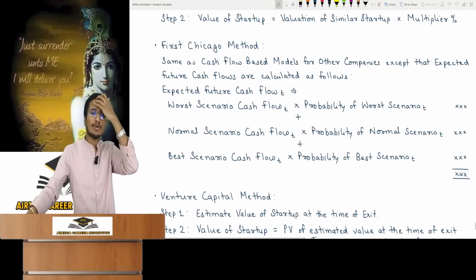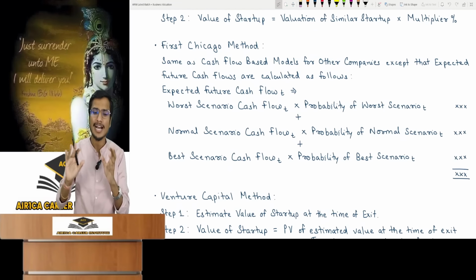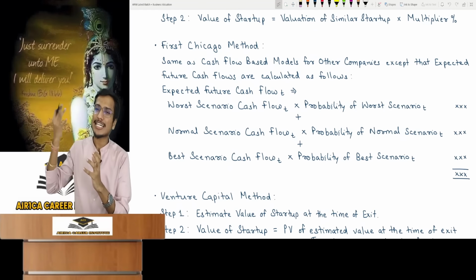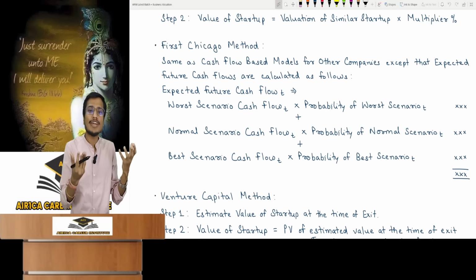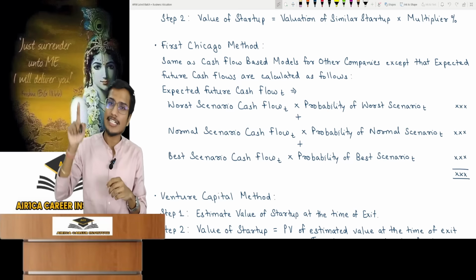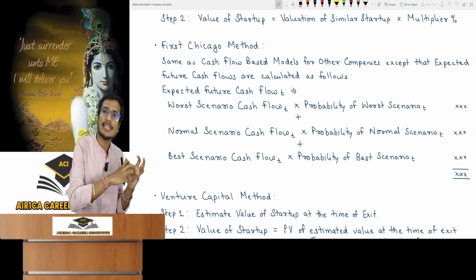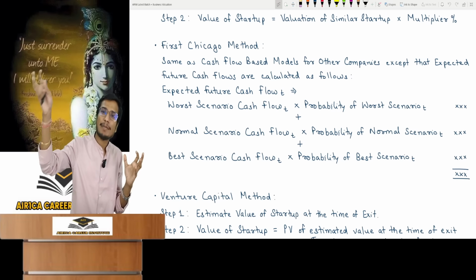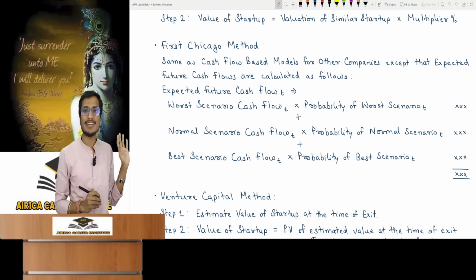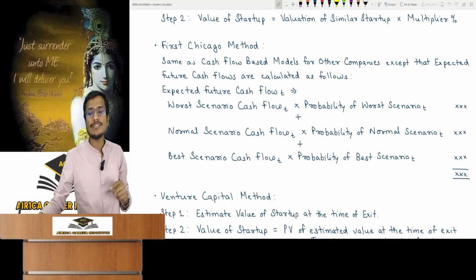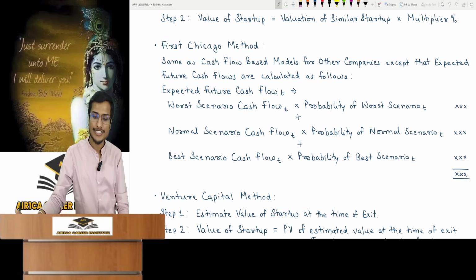Next, the First Chicago method, a very easy cash flow model. While these models are for larger companies, there's an exception. They calculate expected future cash flows differently. Why is it called the First Chicago method? Because venture capitalists invest in startups. We see this in the startup financing chapter. Venture capitalists are people whose business is to invest in startups and after a certain time exit the startup with a return once it has grown. That's the job of a venture capitalist. So there was a venture capital firm called First Chicago Bank. They developed this method, so they named it the First Chicago method.